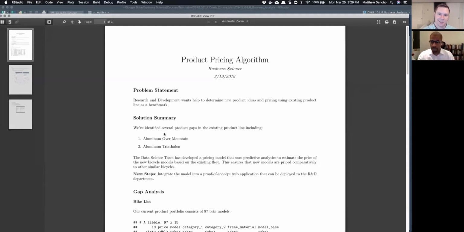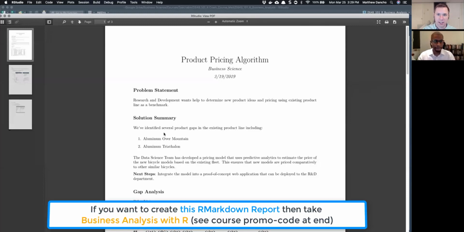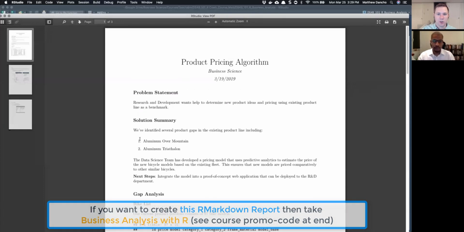And again, when I was working for my last company, I was generating these PDF reports very frequently and just emailing them to the people who needed to see the information. So you can see that all I did there was convert my interactive plots to static plots, and I knit to PDF.